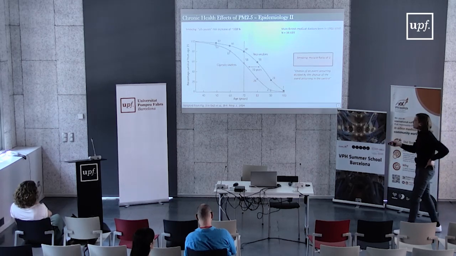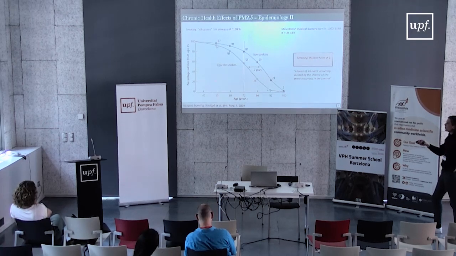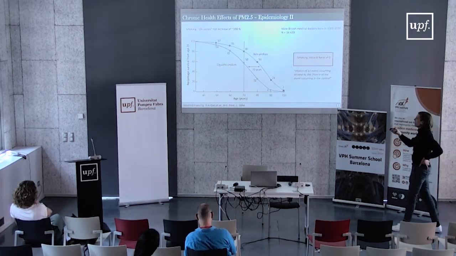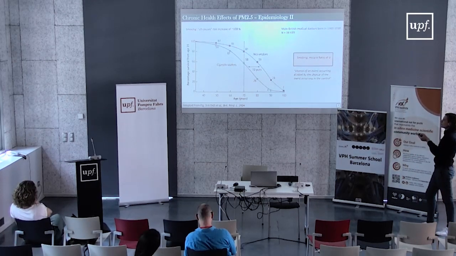And so what this plot shows is how many people are still alive at a certain age, right? They started with all these people. They followed them from the age of 30-something, and here everyone was still alive. And then they looked over time at how many people at a certain age are still alive. And what they saw is that the non-smokers here at the top died at a slower rate than the smokers. For example, here at an age a little bit above 50, 97% of the non-smokers were still alive, whereas only 94% of the smokers.